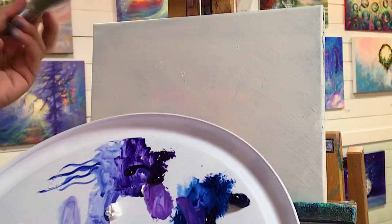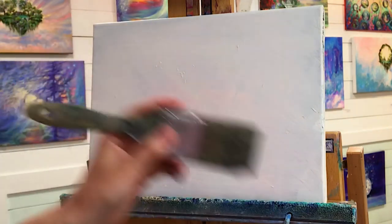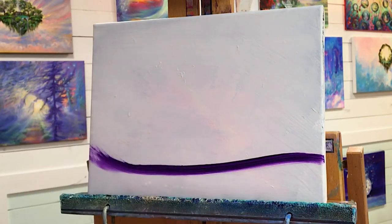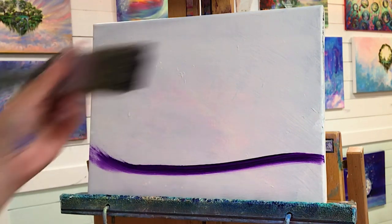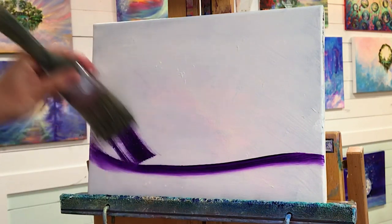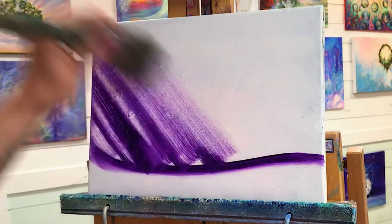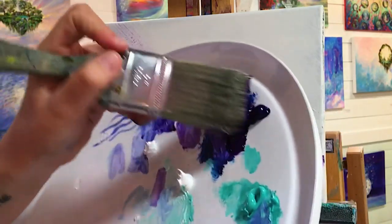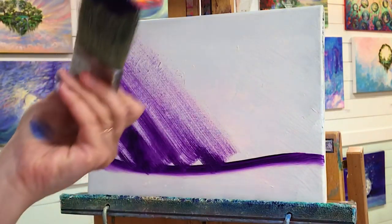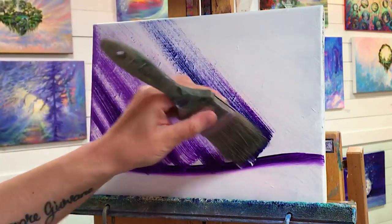So with a damp brush, not dripping, I'm going to take my dioxazine purple, and I'm going to do sort of a sweeping line that comes down like this, just with that purple pulling. And then I'm going to start pulling on an angle like this with the purple. Pick up a bit more and some of that phthalo blue this time with a little bit of white. So it kind of just looks black at this point, but you'll see it. I start to pull it.